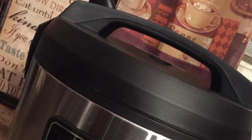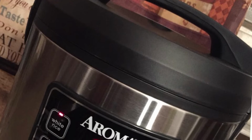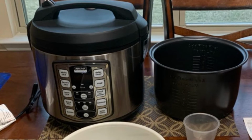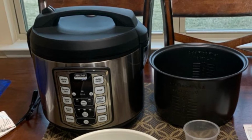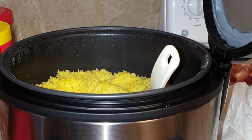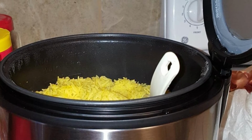You will also benefit from the wide range of 11 pre-programmed settings for cooking white rice, congee, quick rice, brown rice, whole grain or wild rice, baby porridge, oatmeal, soup, broth or more liquid-based cooking, steam, stew, roast or beans, or less liquid cooking, slow cooking for up to 10 hours, automatic keep warm and reheat functions, and a 24-hour delay timer so you can enjoy your meal at your convenience.